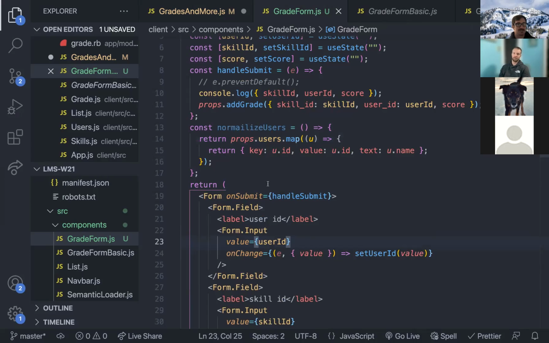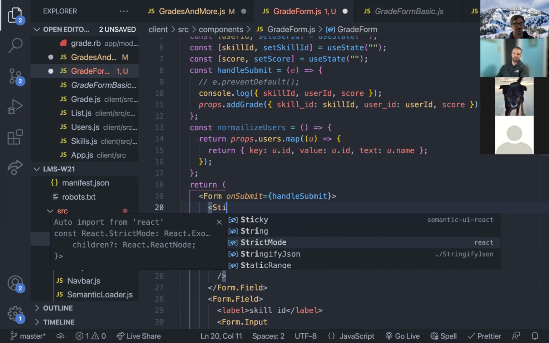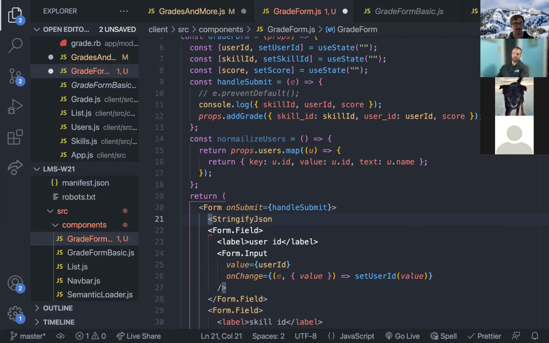And just to see this working, I could use my stringify JSON component. And the data is going to be equal to this normalizeUsers. And I need to call that.